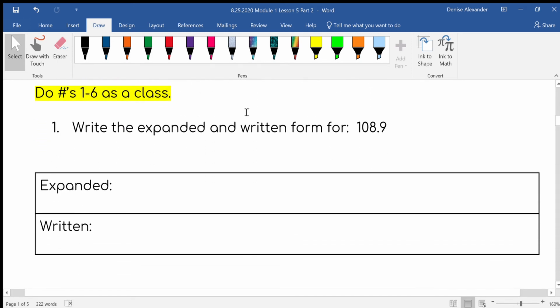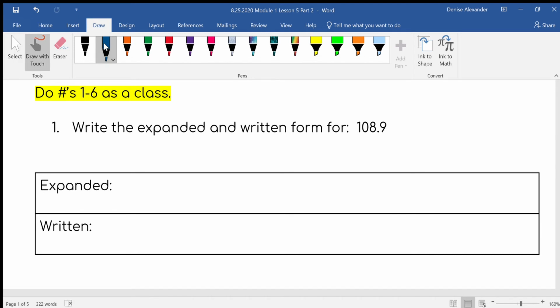So let's start off with our first one. We're going to do an expanded form. Do you guys remember what expanded form is? I'm waiting. I think I just heard someone say it. Yes, it's making a mathematical problem. We're going to add. So we're going to go 100 plus, there's no tens, so we'll go plus 8 plus 9/10. Remember, here is a 0. So we do not write it when we do expanded form because it's 0.